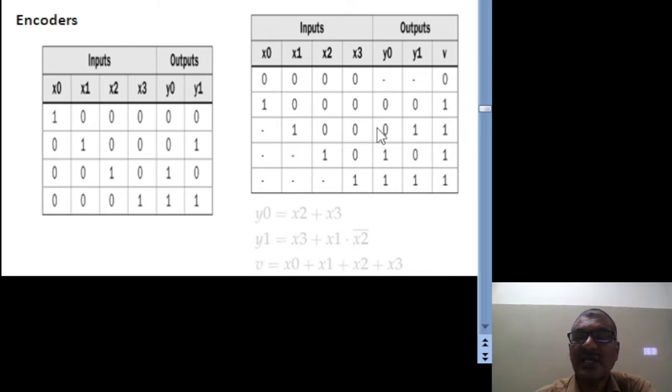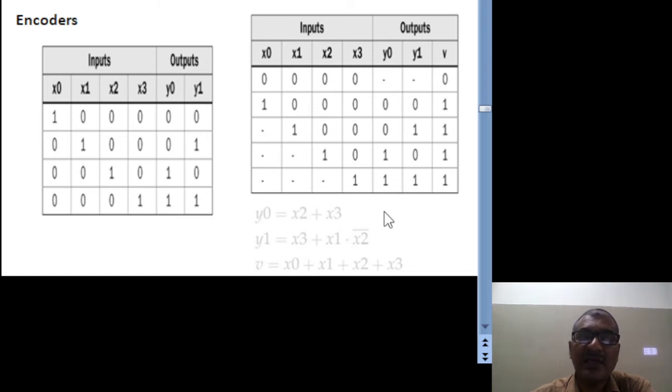If you observe here, x3 is 0, x2 is 0, x1 is 1. When x1 is identified, it doesn't check what the x0 value is; automatically it shows 0, 1. Similarly, if x2 is 1, it shows 1, 0. If x3 is 1, it shows 1, 1. Like that it gives the priority.